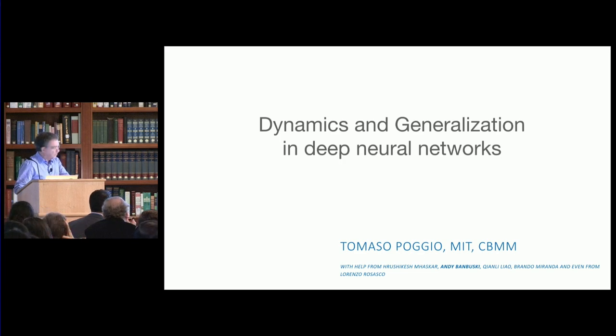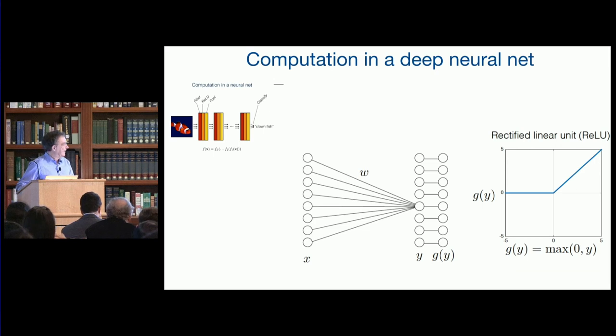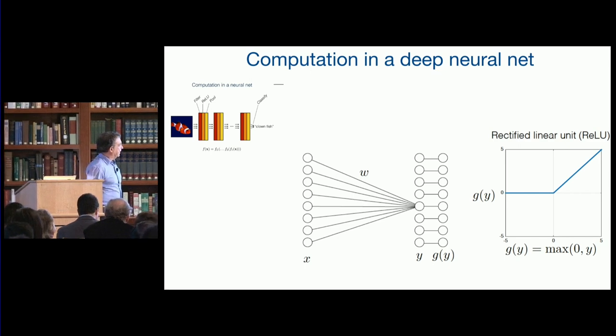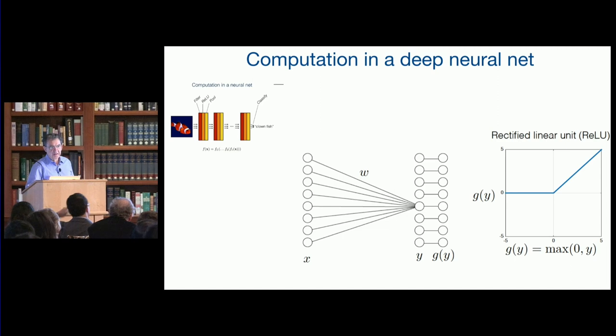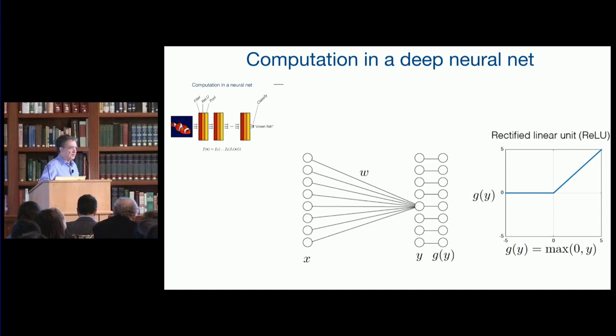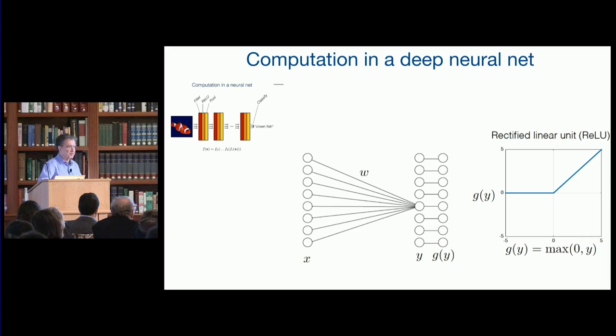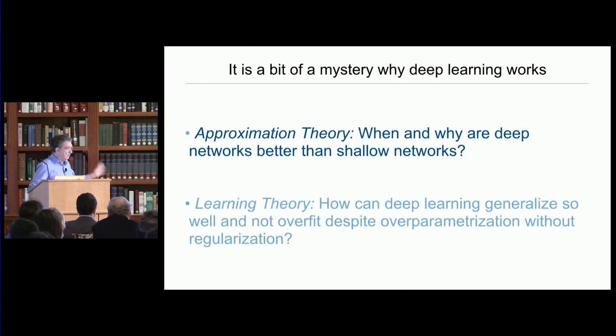I'd like to speak today about some topics in deep neural networks, so I kind of wasted my last three years working on this. And you all know about the kind of neural networks I'm going to speak, deep with ReLUs, and typically optimized with an exponential loss function, not square loss.